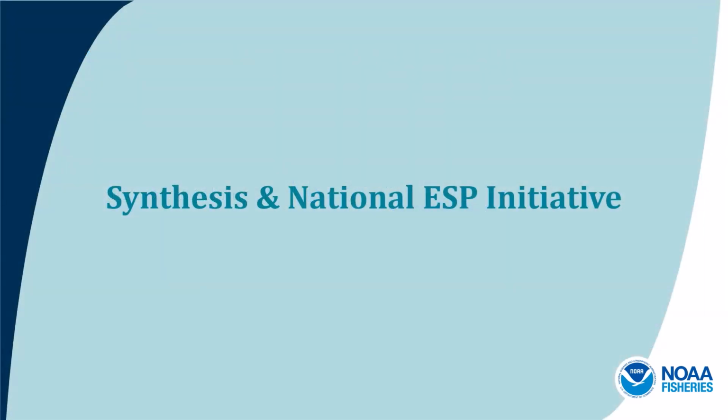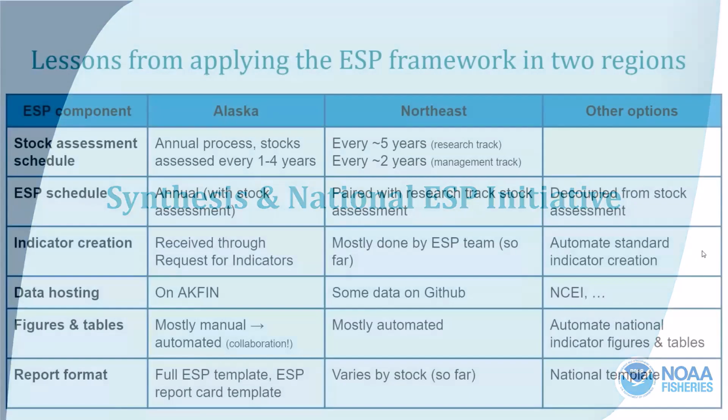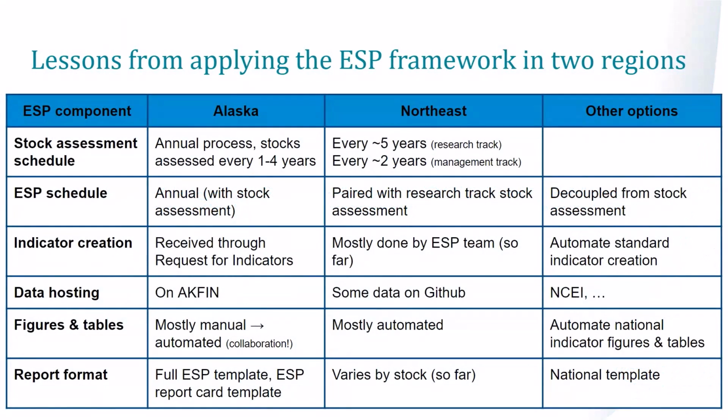All right, so getting towards the end here, I want to discuss some of the parallels and differences between what has happened for ESPs in Alaska versus the Northeast, and then also talk a little bit about the national ESP initiative that I mentioned. So keeping the conversations open between Alaska and the Northeast has really helped us improve the utility and the process of ESP development by identifying the similarities and differences between the ESPs in both regions.